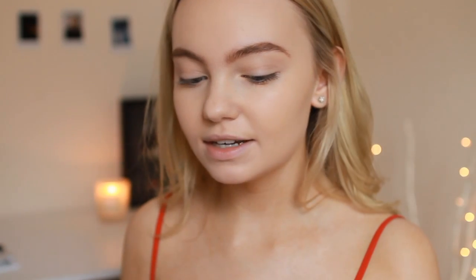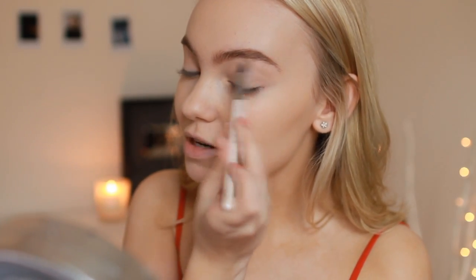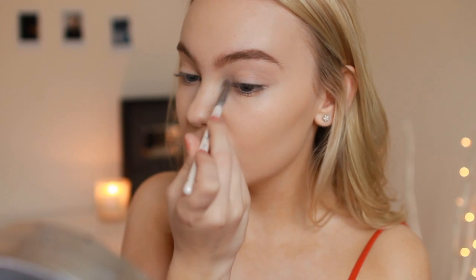In the photo I can see there's a peachy-toned colour in the crease and white on the lid. I'm going into my Revealed 3 palette from Coastal Scents, firstly taking the white colour and applying it all over my eyelid, up into my brow bone and inner corner. Then I'm taking the peachy colour next to the white and running it through my crease to match what Gigi has in hers.